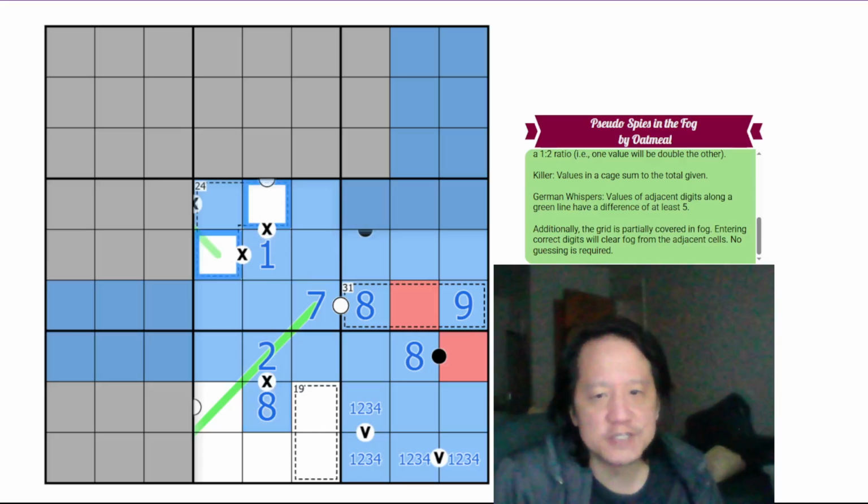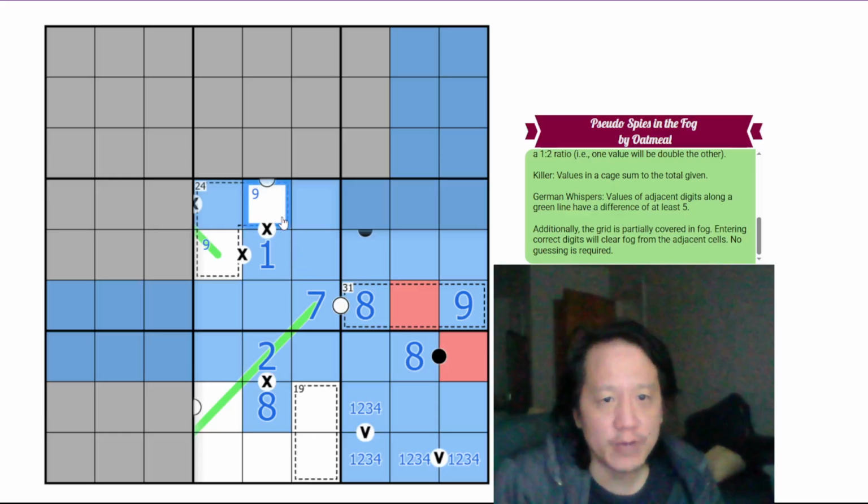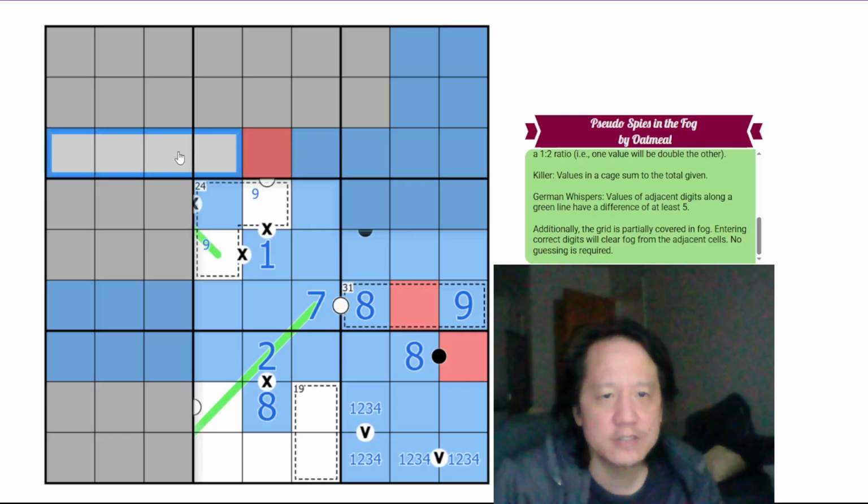So one of these is a 9, the other one is a pseudo digit. If this is 9, this is 9 in value no matter what. So this value must be 8 or 10. We can't have an 8 here because of 8 in the column. And if it's 10, it's a pseudo digit. So either way, this must be a pseudo digit. So this is the pseudo digit, which eliminates pseudo digits in the rest of the row, box, and column.